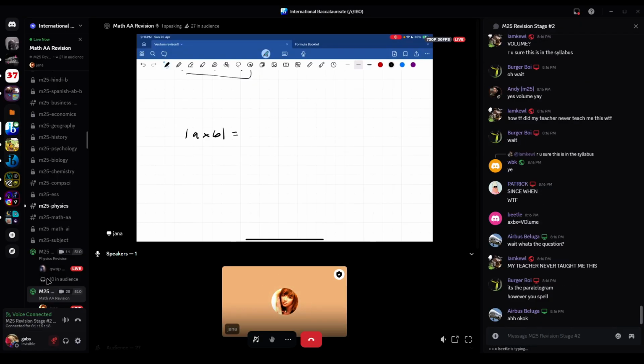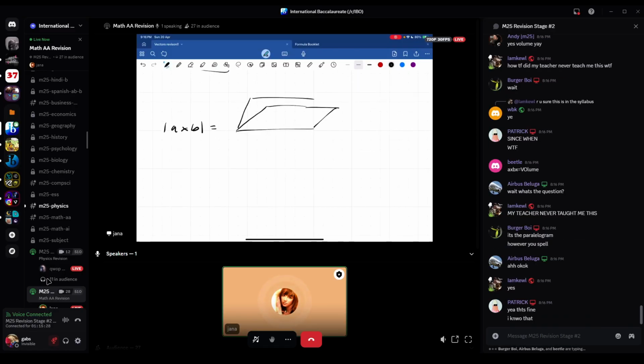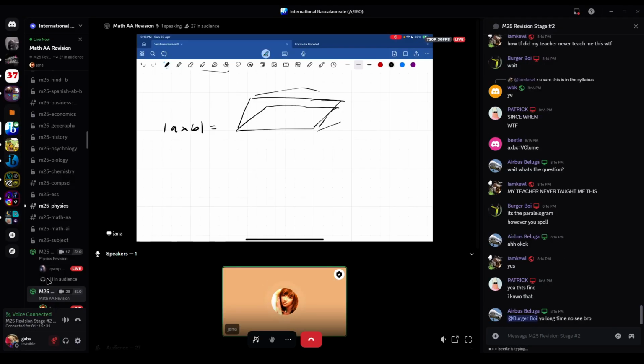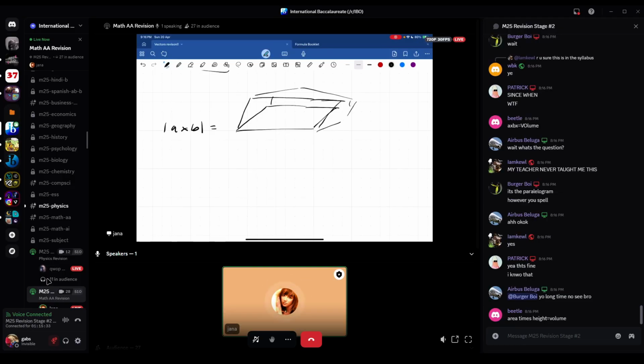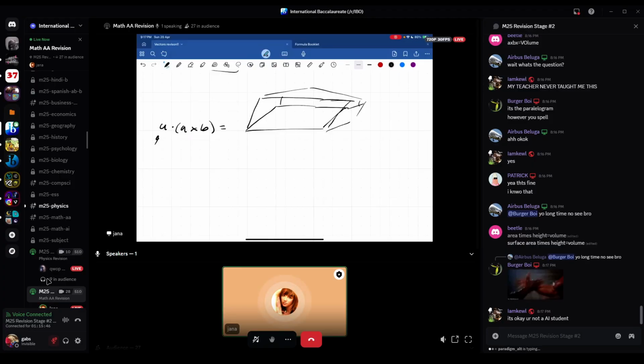A cross B is the same thing as the area of a parallelogram. If we bring this parallelogram into the third dimension, horribly, because I don't know how to draw that, we're doing the same thing as u dot a cross b, because that's height times cross-sectional area, which is volume, right?